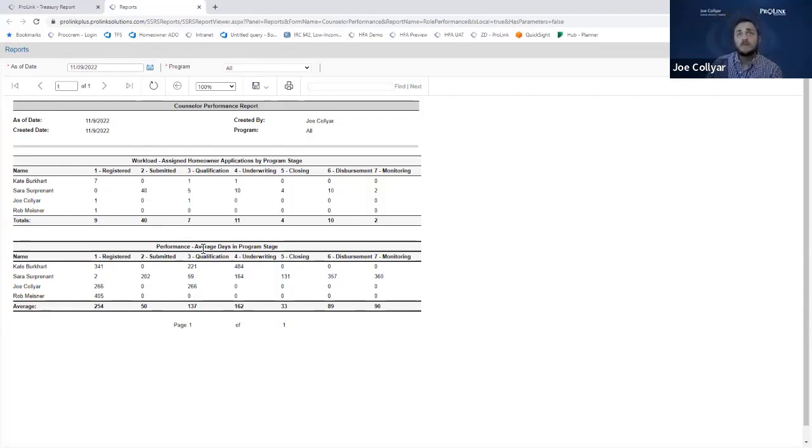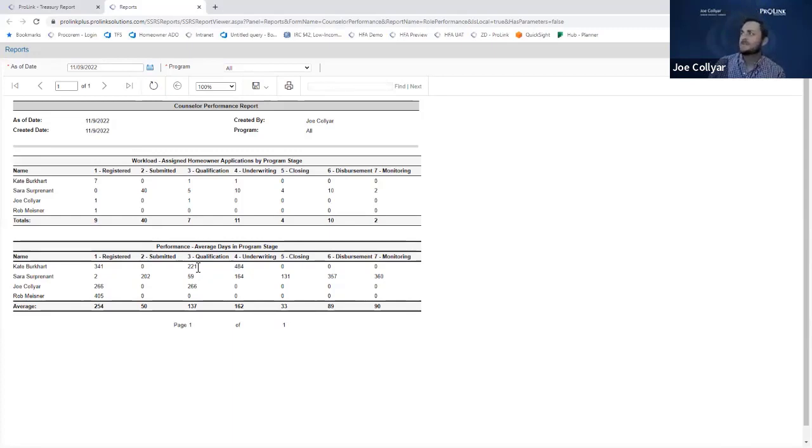Then moving down, we've got average days in program stage. So how long are these applications sitting in each stage that are assigned to these counselors? So these are pretty high numbers. If I were running a HAF program, I would probably want to investigate why things are taking so long.